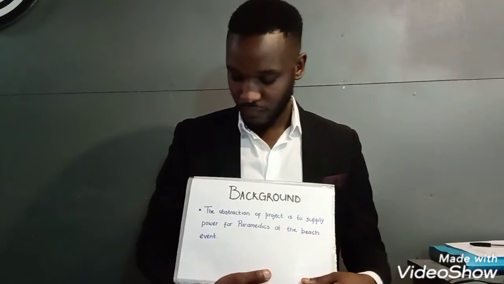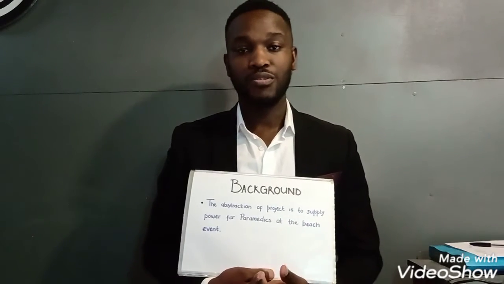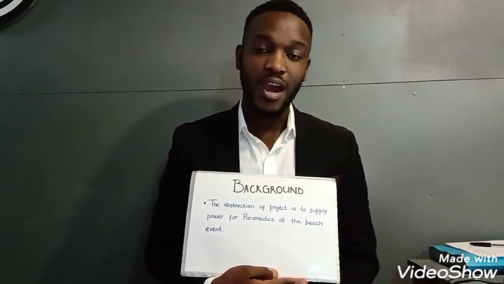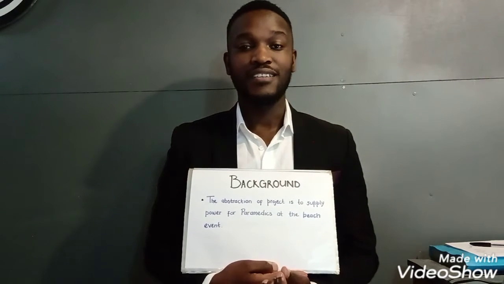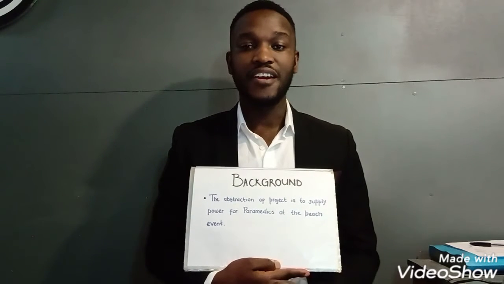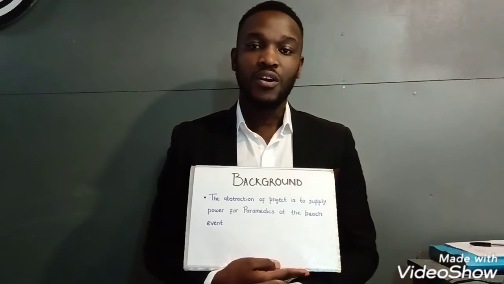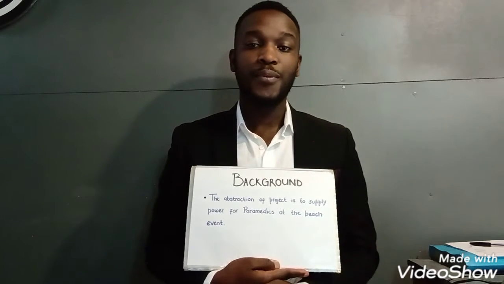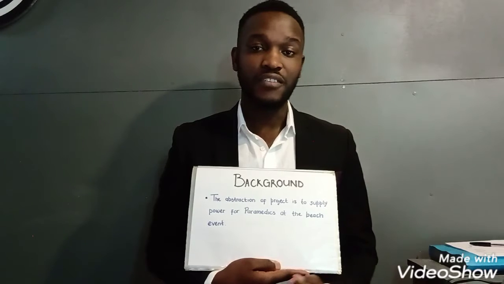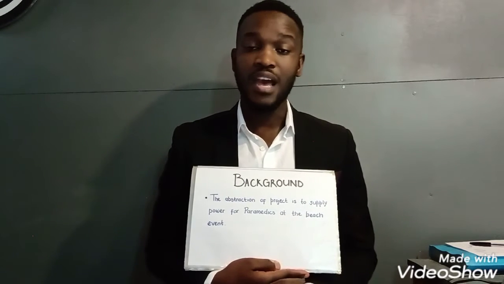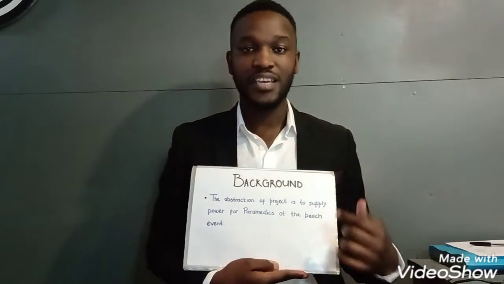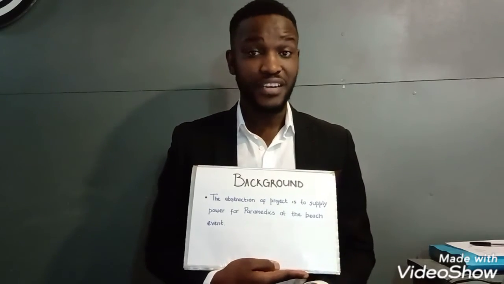The background. The abstraction of this project is to supply paramedics with a source of power or source of light at a 4-day event that happened at the Titis Bay Beach. Since the area has no source of power or light, I had to come up with a project to supply the paramedics on duty in the event, since it's a 4-day event. So incidents and injuries happen, so they had to work there, and they needed power or light so that they can do their duties effectively.